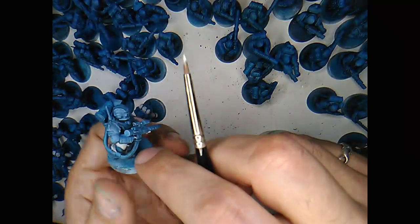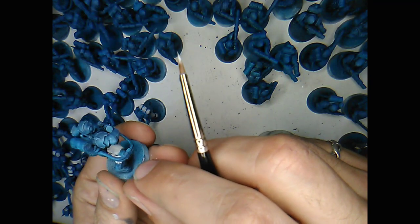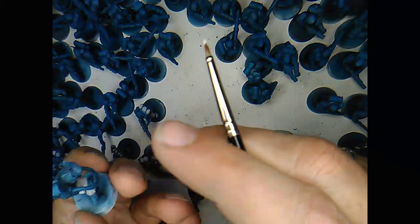Just realized I skipped a bunch of backpacks there. I'm trying to go fast. I'm priming all my stuff black, then I'm either going to airbrush or stipple and drybrush on grays and whites, then blues to give a little color.